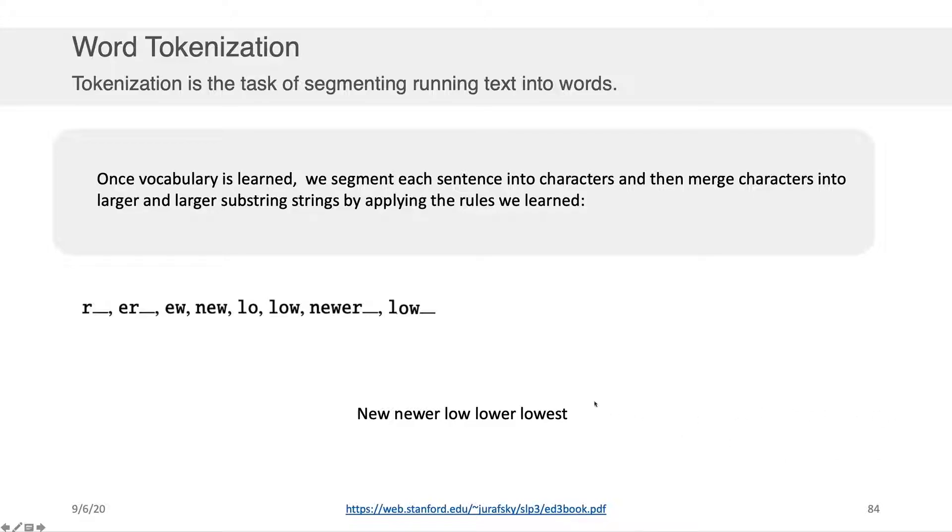Well, the first thing that we would do if we wanted to write byte-pair encoding is we'd obviously break it into a set of characters. And then the next thing that we'd do is we'd say, okay, let's merge r with the spacebar character, okay, into r underscore. So if I do that, you can see in this example, I'm just merging the r character with a spacebar into a single entry. Okay, then the next step says now, find anywhere where you have an e followed by an r underscore and merge those into er underscore.